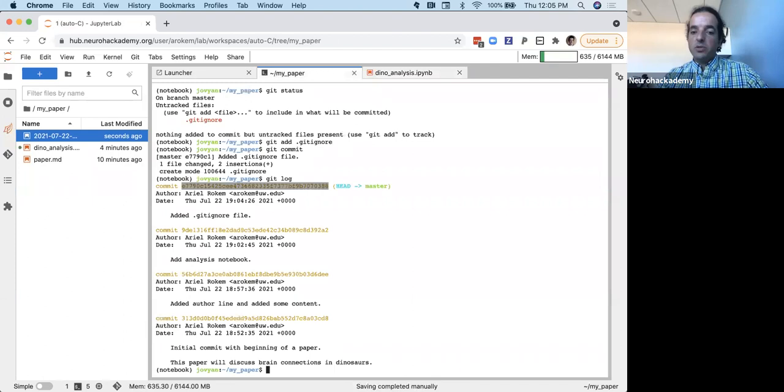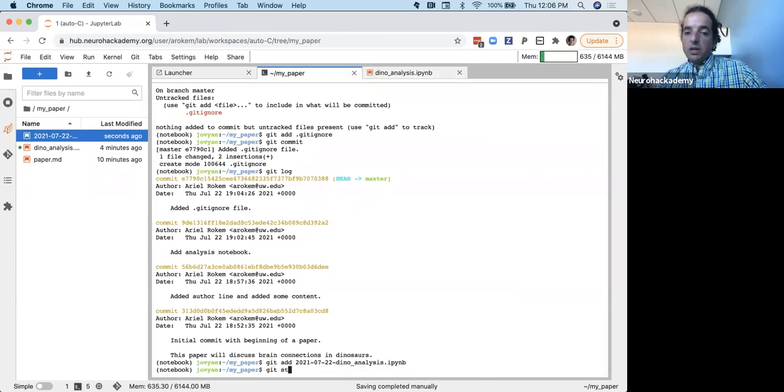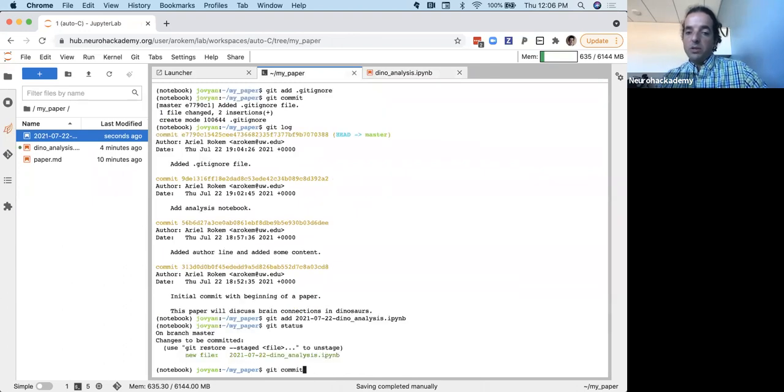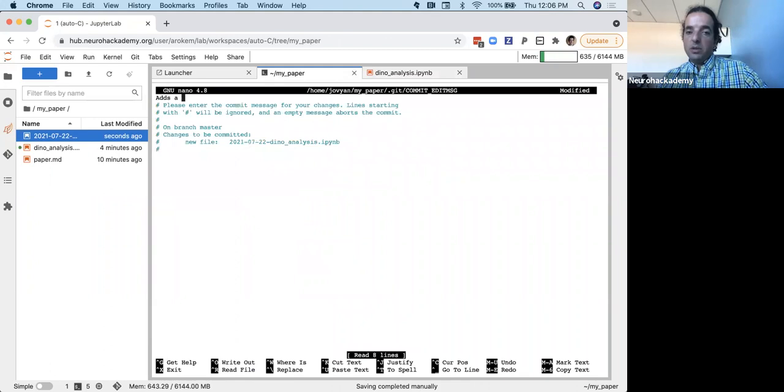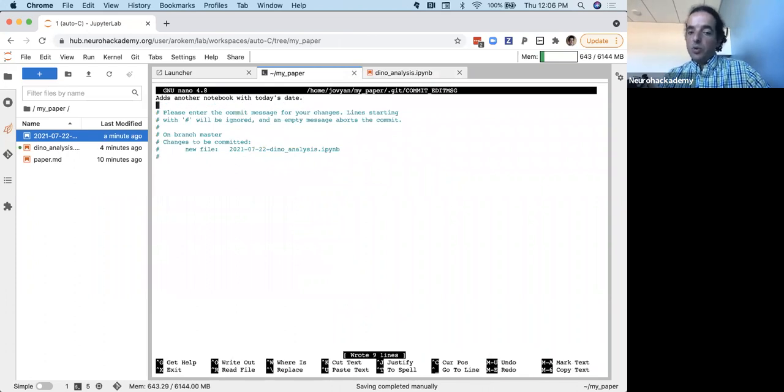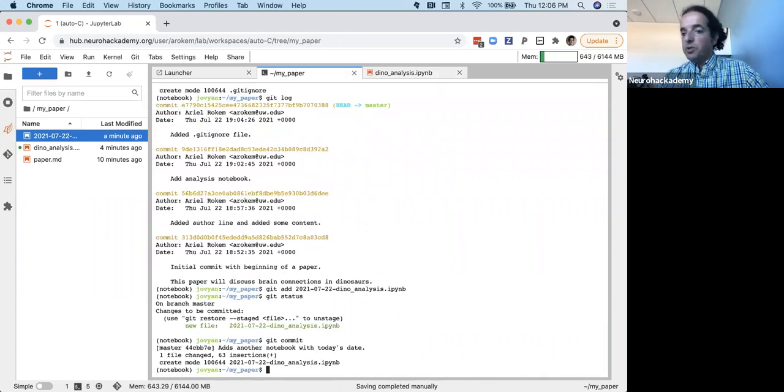So that's one thing to do: 2021-07, 22 dyno analysis, git add, git commit, as another notebook with today's date. So that's one way to deal with the Jupyter notebooks, is to make them unique to each person.